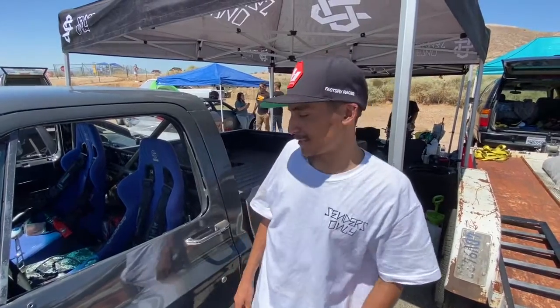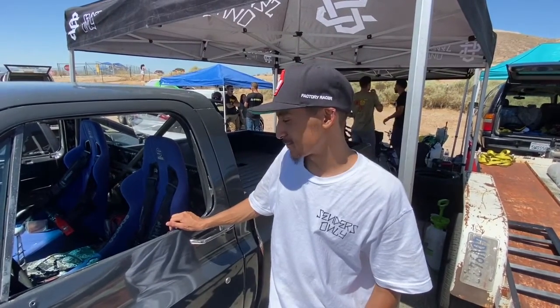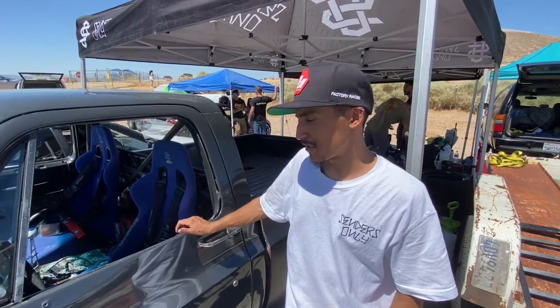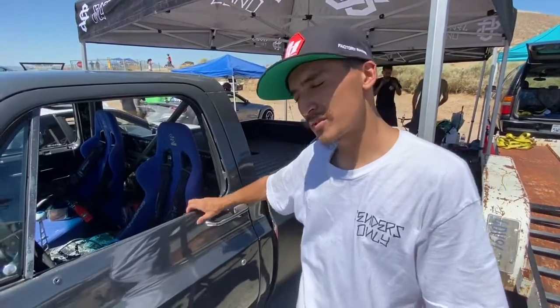How's it going? Gabe Franco, my 1977 Chevy C10 drift truck. I built it to survive with all these 240s and 350s out here, and been having fun with it the last 2 years. Learned a lot with it. Built it all myself in my mom's garage and planning on building the V2 of it, make it a lot better. What kind of tires are you running on this thing? On the front, I'm running Nitto G555s, and on the rear, I run Sumitomos.